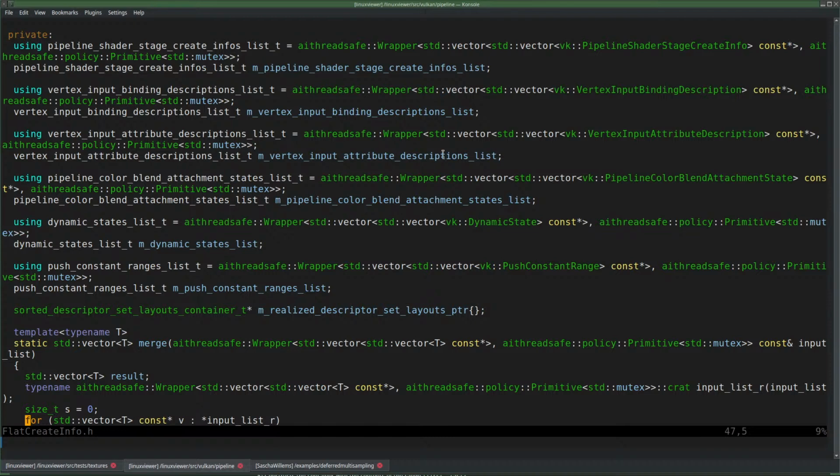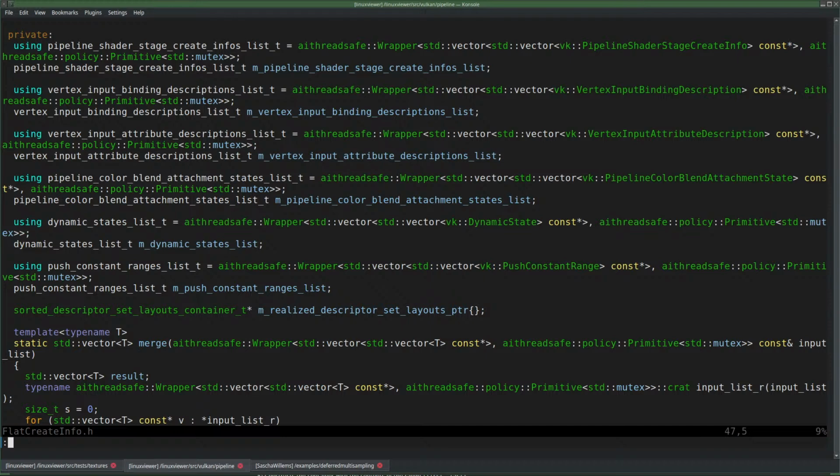So this is a vector of vectors. Each vector pointer points to a vector provided by a particular characteristic range. So only if our pipeline factory has more than one characteristic range will these vectors have more than one pointer stored.